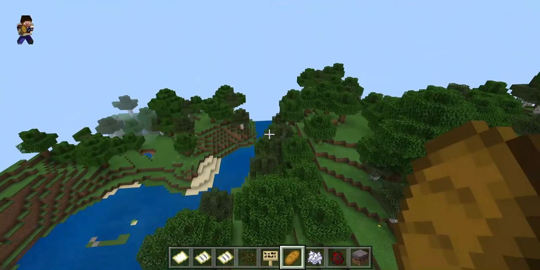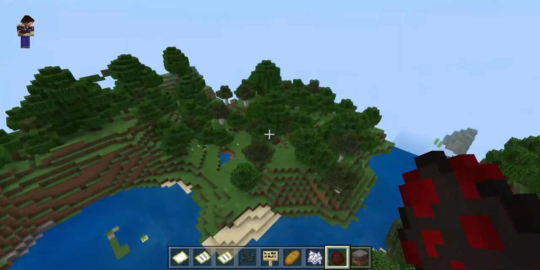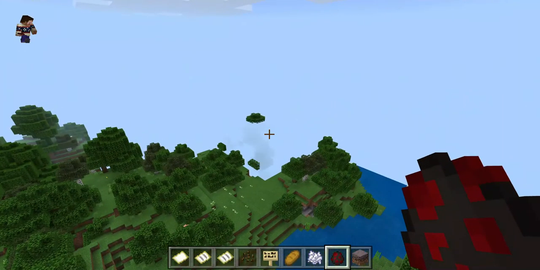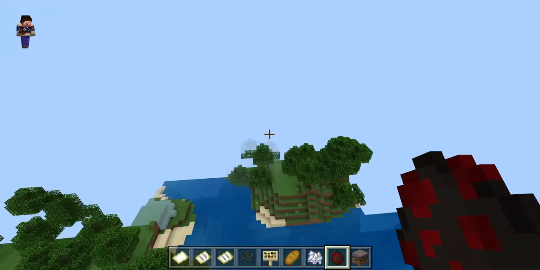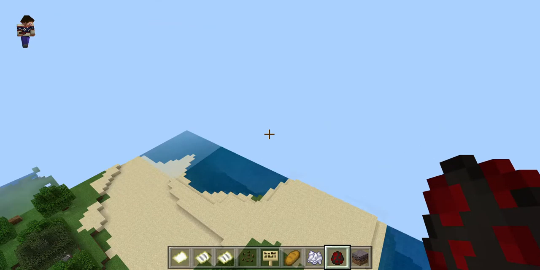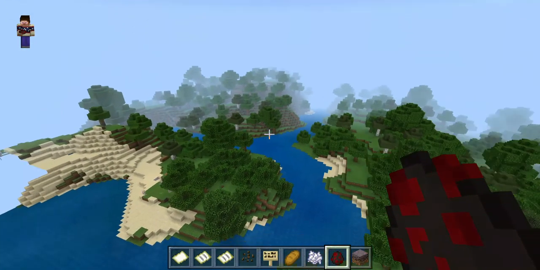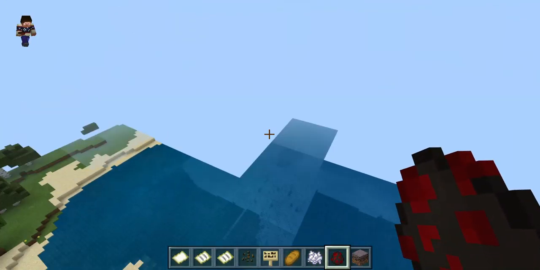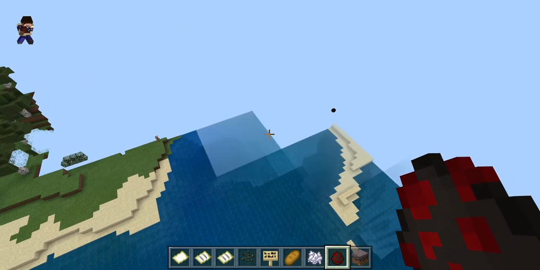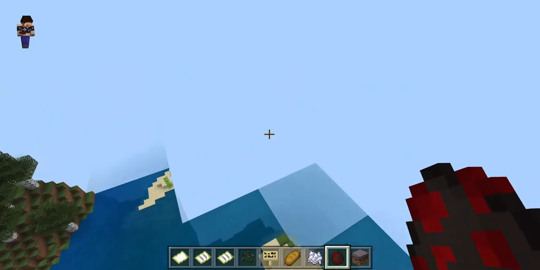I can't spawn any spiders right now. Oh, I have a good idea. I'm gonna spawn some mobs at the village once I find it. I'm still going to spawn some spiders there, and some creepers, and an enderman.